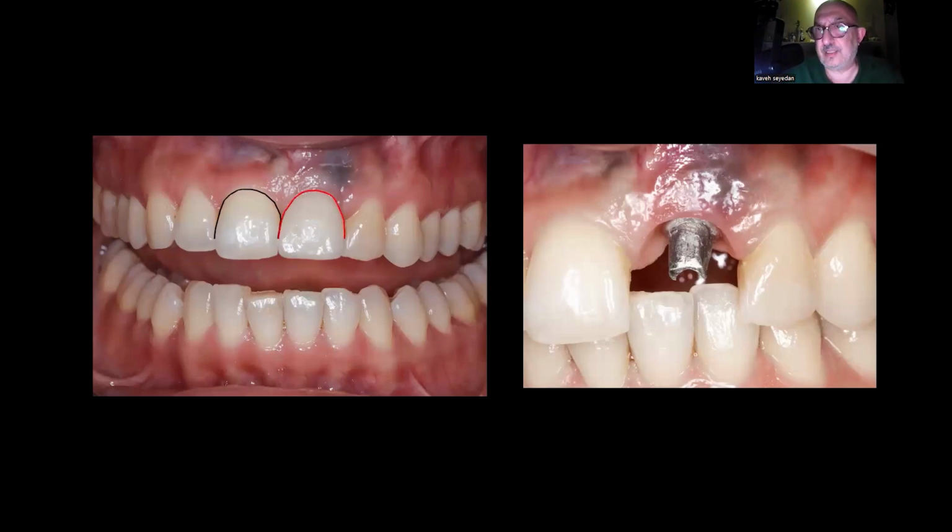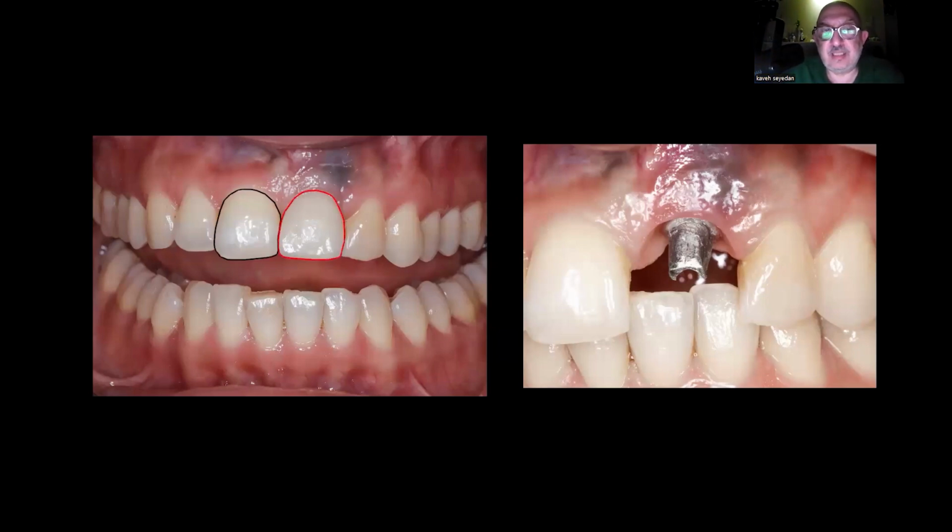But the patient was not satisfied. She was complaining that during every meeting or every party, when her friends are taking photos of her, this zirconia single crown is shining like what you can see in these photos. And these are the only photos that this young lady gave me permission to use in this presentation. I didn't have the chance to take any photos of her face, but she was complaining about it and was insisting to change this crown. What's the solution? To take out this implant? No.